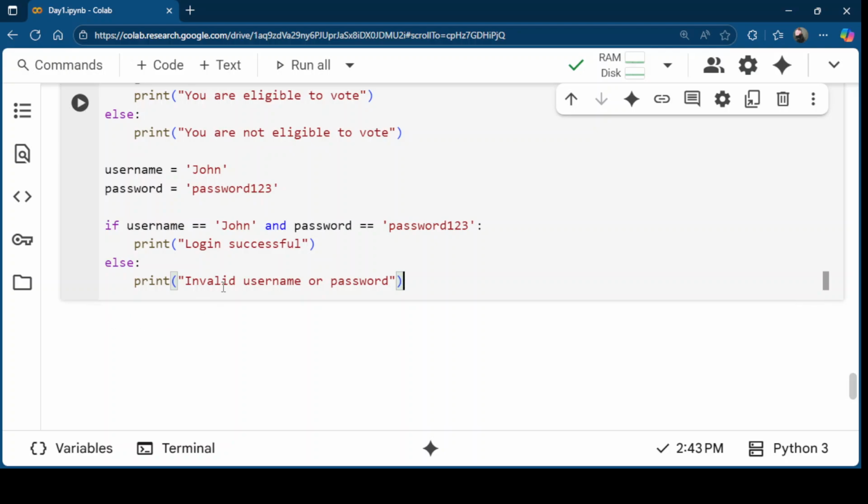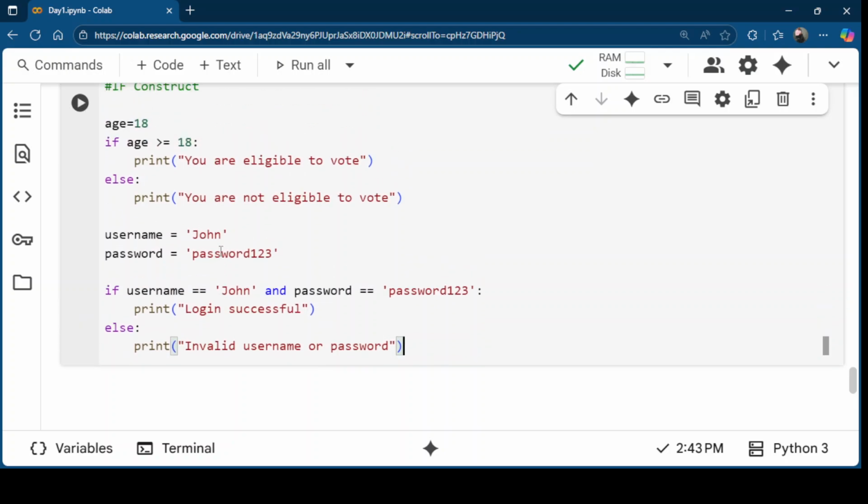Okay, so these are various scenarios where you can use your if and the else. You want to capture both ends of the condition. You want to make sure that if it's like this, do this. If it's like this, do this. So you have your if and the else.